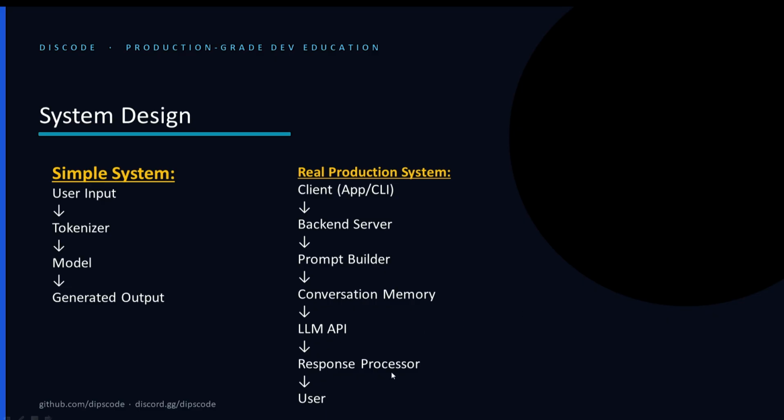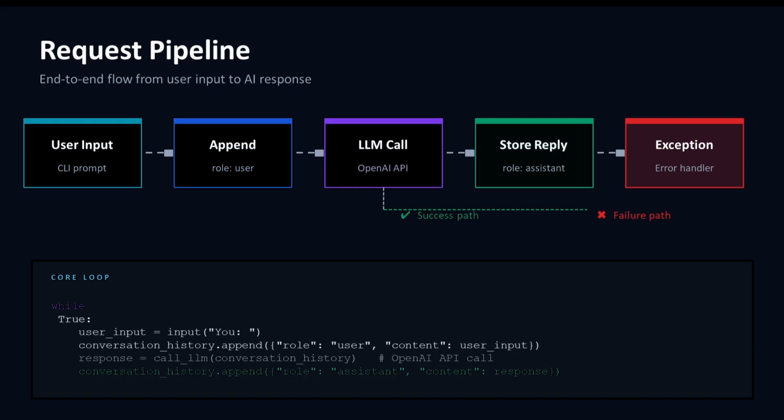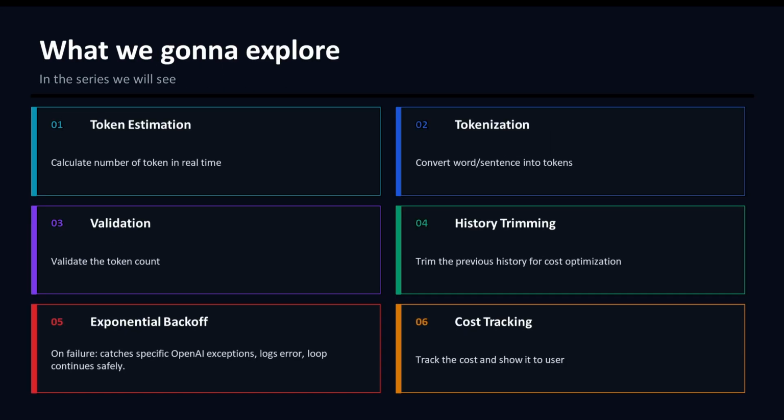Then it will be the response processor. In the response processor, there are many things happening. We need to look at the security concern also, so that the LLM response can be guardrailed, so it doesn't provide any unnecessary response, or to guard the response so that it doesn't provide any sensitive information or personal data. And then with the response processor, the final response we are sending to the user. But in this system, we are going to include many other security concerns, optimization concerns, everything. So friends, these are all the things that we are going to see in this series.